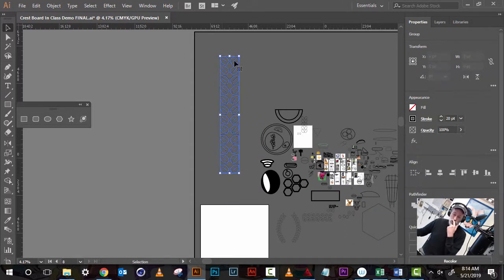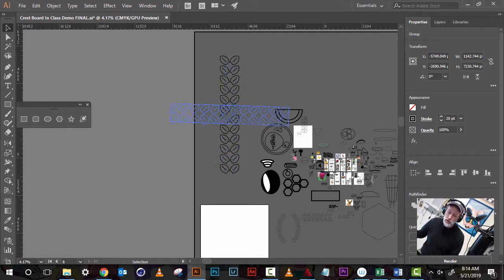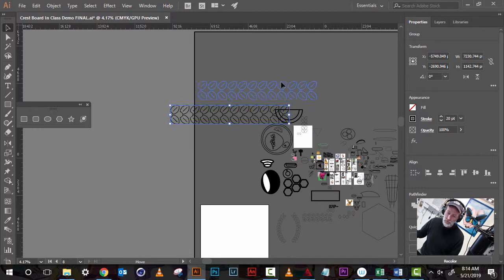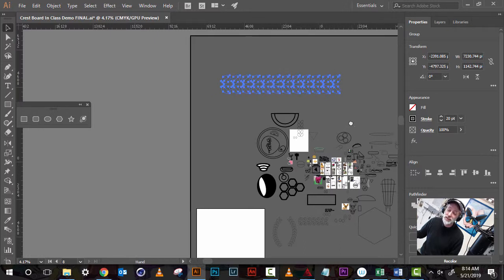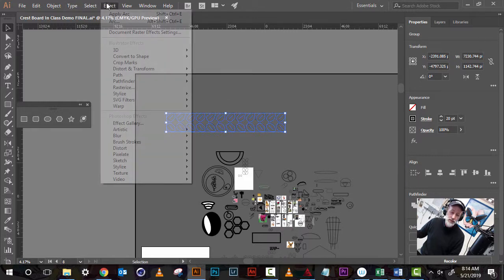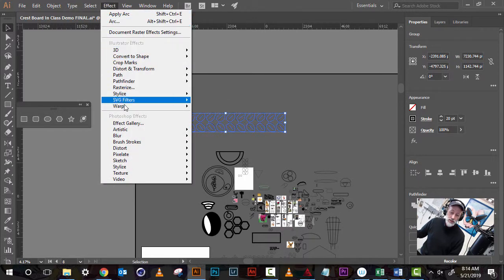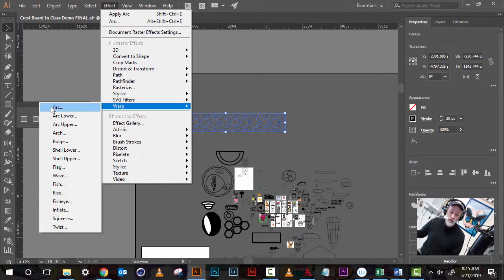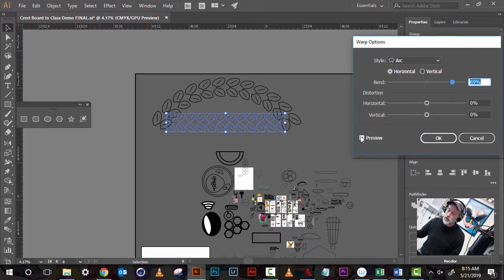So now we need to make an arch out of this in order to finish our wreath. If you see this wreath shape down here. I'm going to rotate it, so I'll grab the little rotate control, hold shift, so it snaps into place. There we go. Can you guys turn that down a little bit? Thank you. Now we need to arc this. So I'm going to take my row of laurel leaves, use the effect down here under warp. I'm going to use arc. You have to make sure preview is checked.